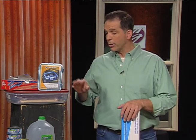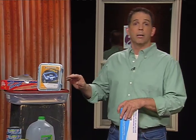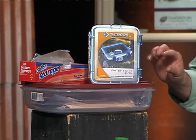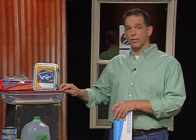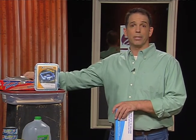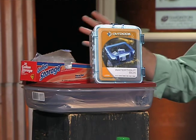When you get out, make sure that you have important papers, insurance papers, birth certificates, anything you don't want lost. Make sure it's in a waterproof container that you can take with you. It's a good idea to have this prepared at all times, and you can get waterproof containers like this online, or even simple things like Ziploc bags. They're great for storing things.